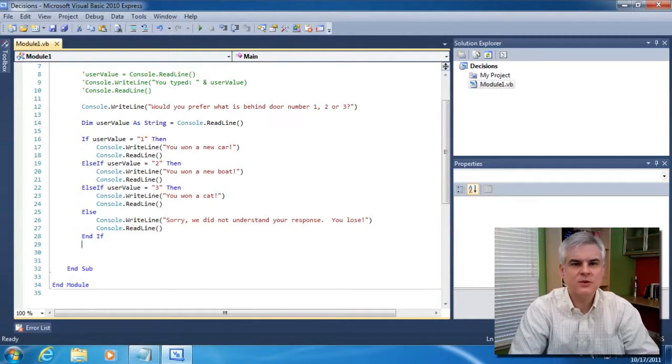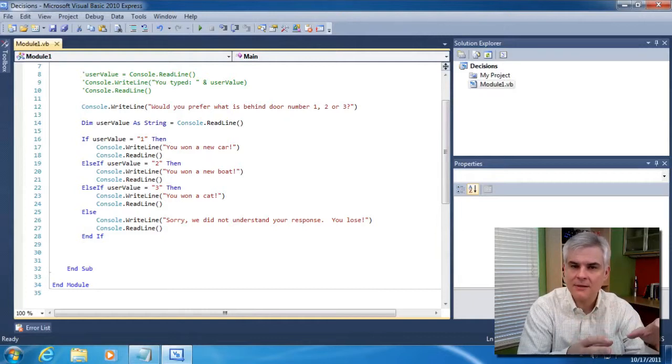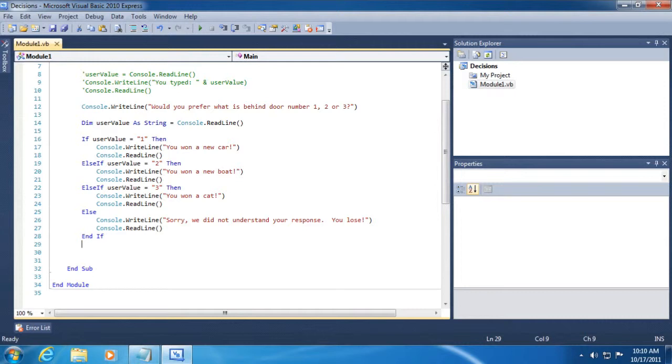But in this case, we can see that each code block in our if-then statement has essentially the same commands. It has a Console.WriteLine command and a Console.ReadLine command. We simply need to extract what is common and focus on what is different in each of these code blocks. So let's take a moment and refactor the code that we've already written. I'm going to start by extracting what's common.